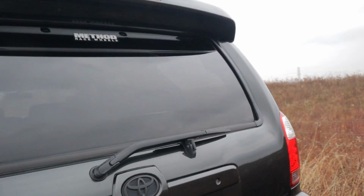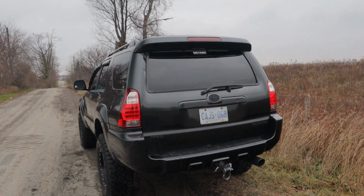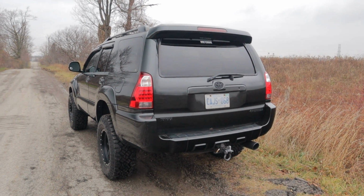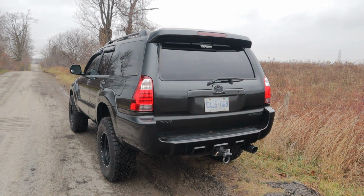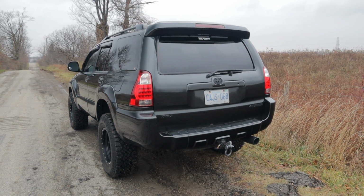So, to be honest, guys, I'm kind of leaning towards going back to the chrome badges anyways. So I might just scrape that stuff off. But if I do end up deciding to kind of respray them, I'll make sure I do a video on that.